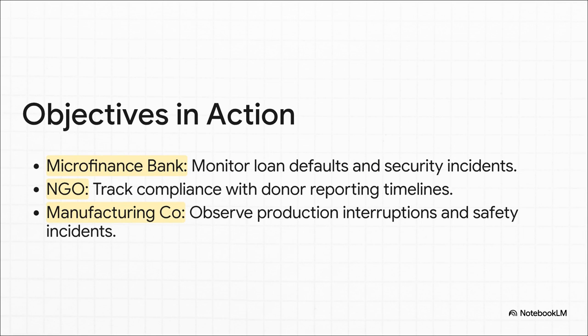And this isn't just theory, right? Let's look at how this plays out in the real world. For a microfinance bank, they're going to be laser-focused on loan defaults. An NGO, they're obsessed with donor reporting deadlines. A manufacturing company is watching production downtime like a hawk. The big takeaway here? Monitoring is not one size fits all. It has to reflect what truly drives risk for that specific organization.